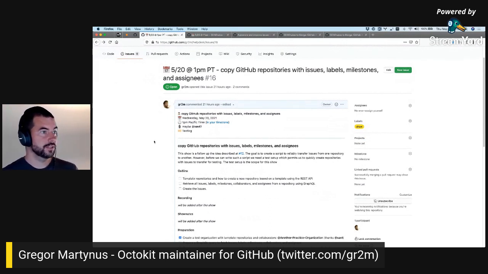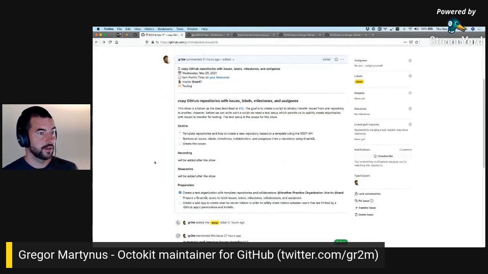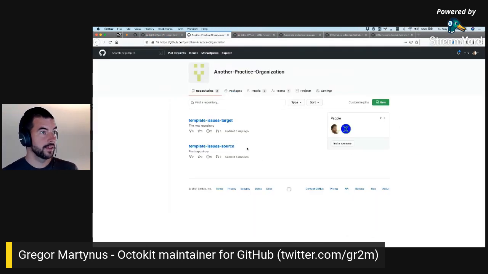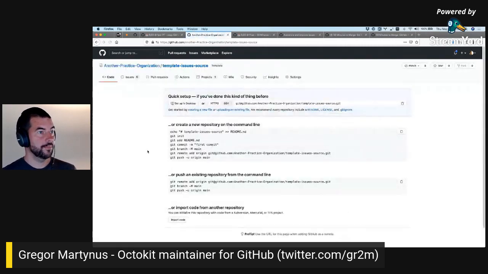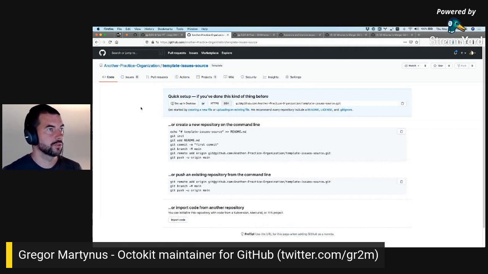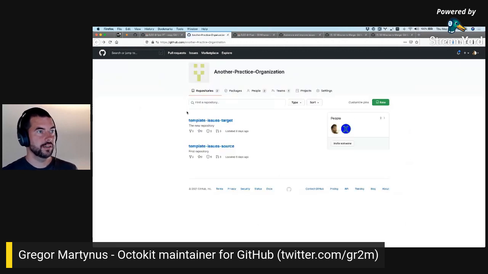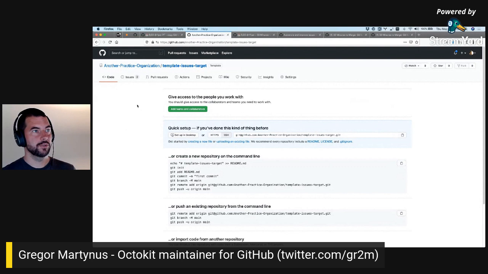All right, so what are template repositories? That's something I want to start out with. XAVT created a test organization for us. And a test organization has two repositories, one for the source and one for the target. And they're both template repositories. So I should be able to create a new template based on this repository. There's also a UI for it, but it's not shown because there is no code in this repository yet. But basically, if there was a README and other files in it, and I would use it as a template, then when I create a new repository, all these files will be copied as well.